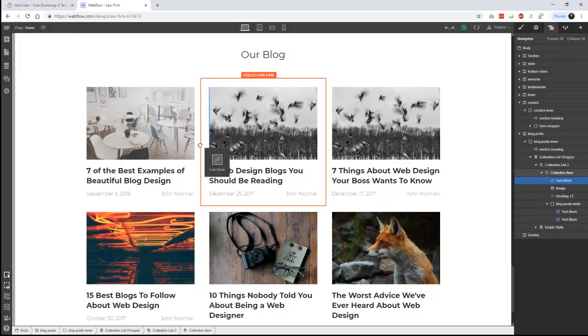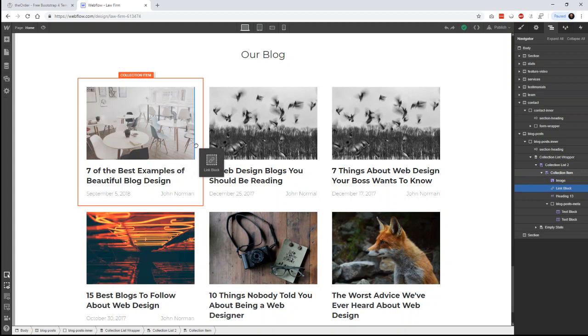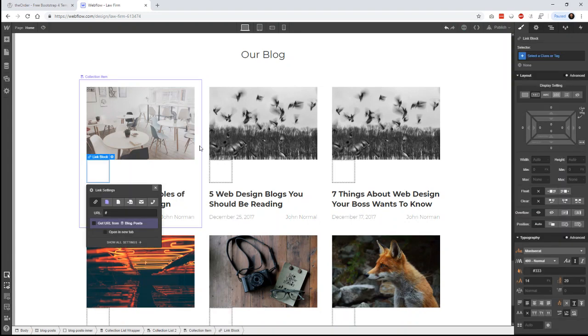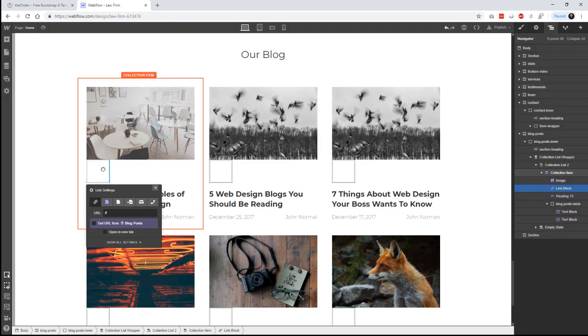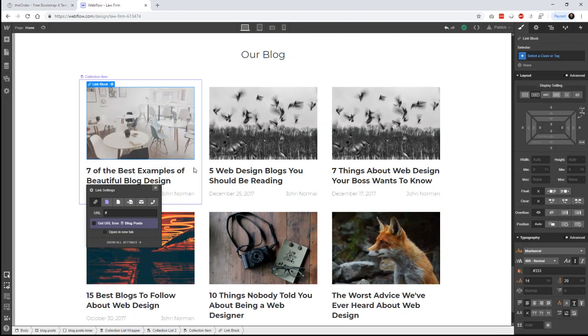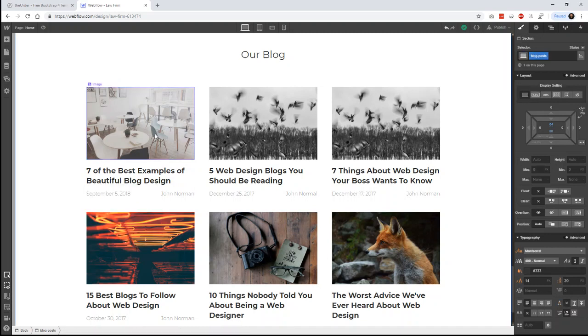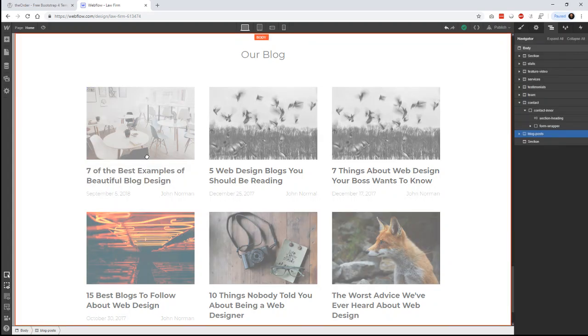So we take a link block and let's put it here on the collection item. And what we're going to do is move all of this into the link block. You could just do the image, so this would mean that if someone clicks the image then they go, but we also are going to want to move this into the link block. Let's see.